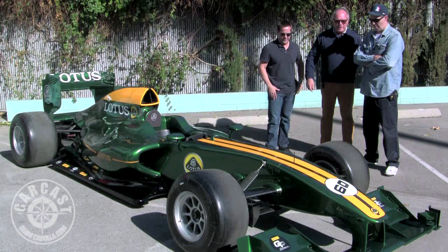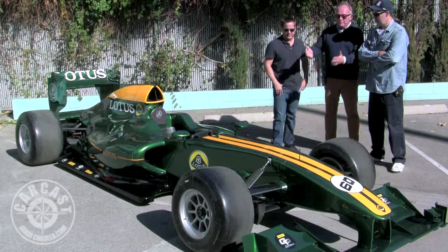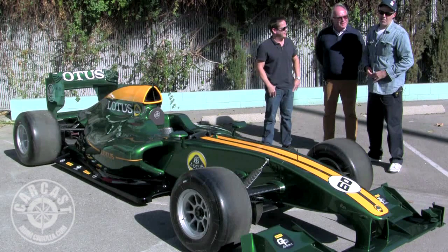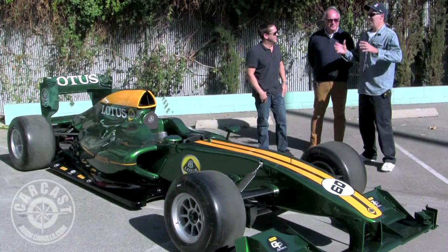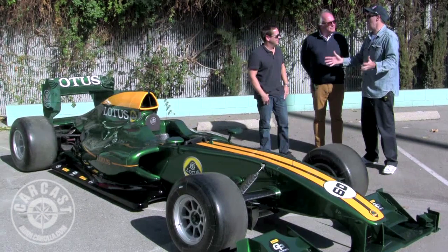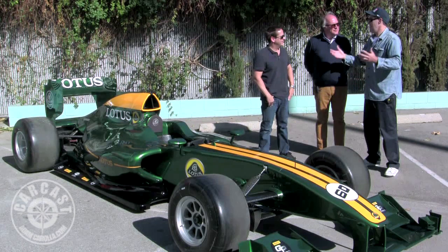Mike Sage Automobile, here in the U.S. at the Thermal Club, will offer you this amazing opportunity to own one. It's just the kind of thing where no matter how much money you had, you really couldn't drive one if you wanted to. No matter how much money you had, no matter who you knew, you just couldn't have the F1 experience. Now you can.